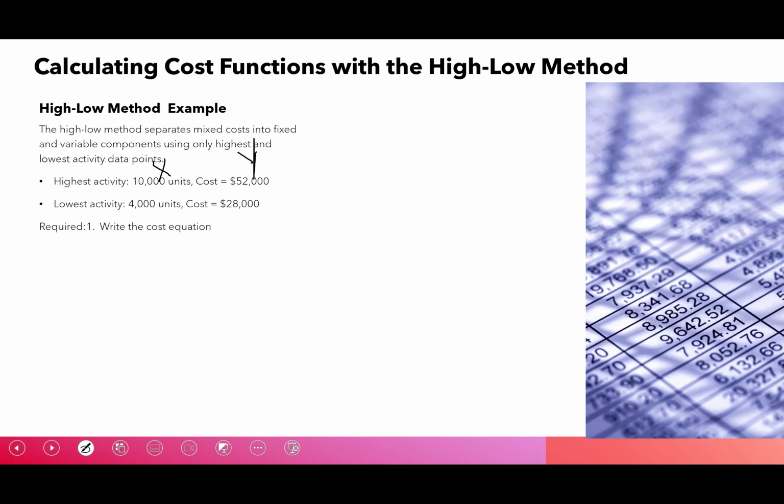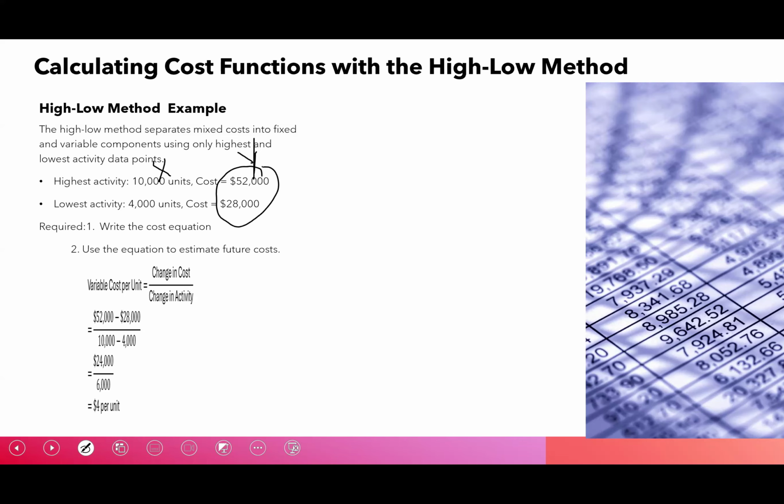I'm sure you have done it many times before, but let us just refresh your memory and go through the steps. So here we go. The second question is saying, can you write the equation so that we can estimate future costs? I'll show you an example of that too. So here is the first thing. You take the change in cost, which is your change in y, which we have taken here. These are the two costs that I'm given. So I take the change in y and I divide it by the change in x. This is my change in x.